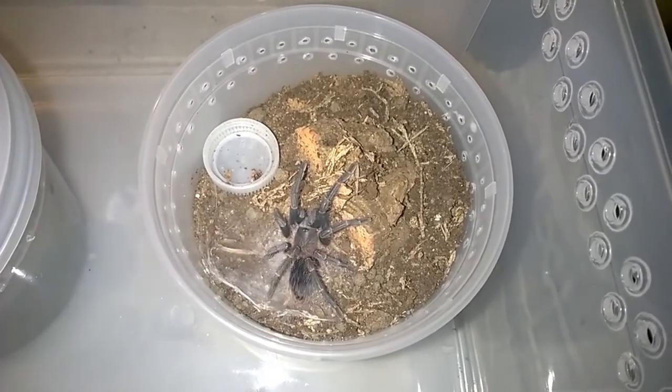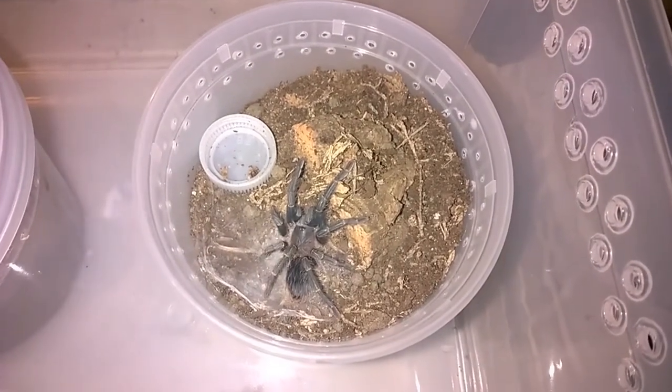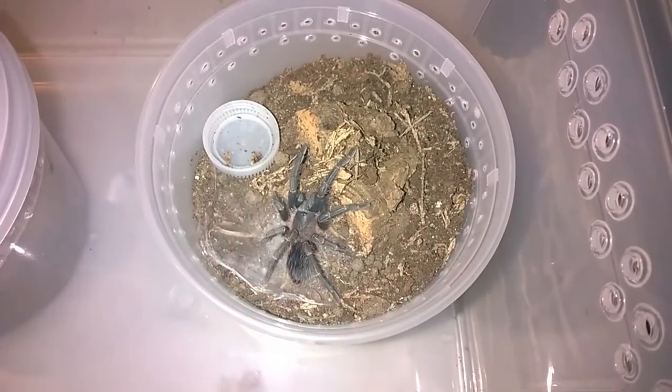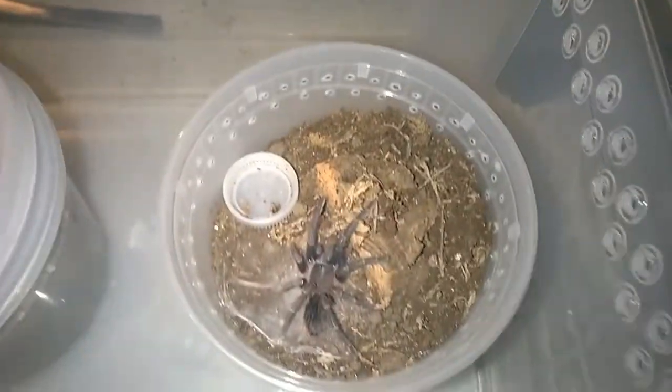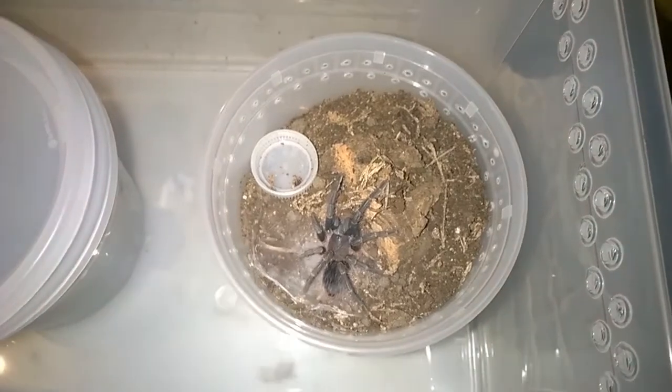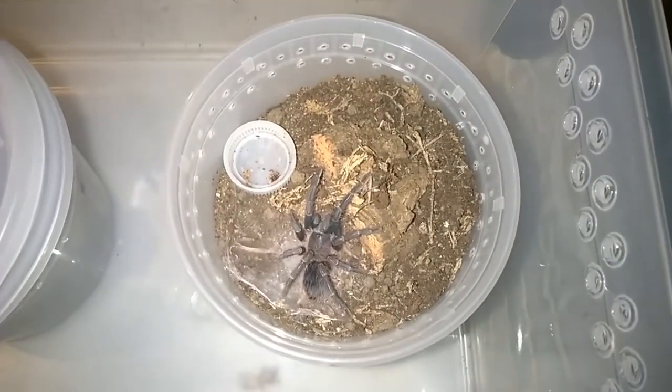Still, just to be cautious, I do usually keep part of it moistened down, especially when I see them getting ready to molt. In this case, it dried out a little bit. It is actually a little moist down the bottom. You can't really see it, but they molted just fine. So again, this is Phormictopus species green, no common name that I know of yet. We'll be curious to see.